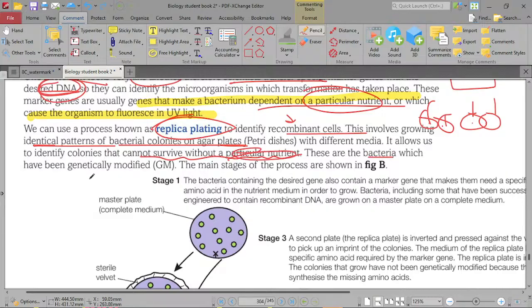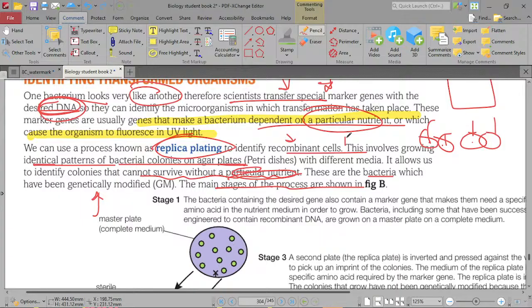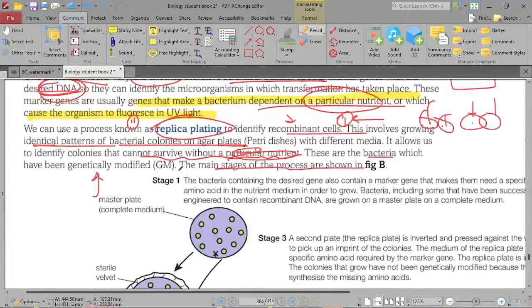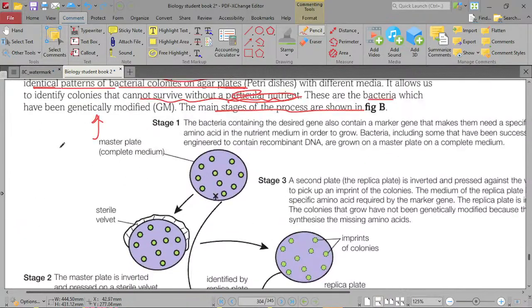These are bacteria which have been genetically modified. The main stages of the process are shown. So this one, method 1 as opposed to method 2, is labeled here, and how we're going to do it is going to be shown. Now, where are we going to find it? Not really, so forget about it.